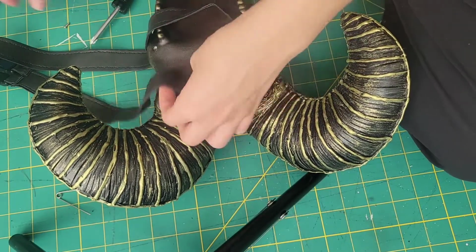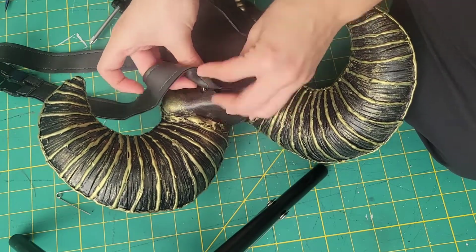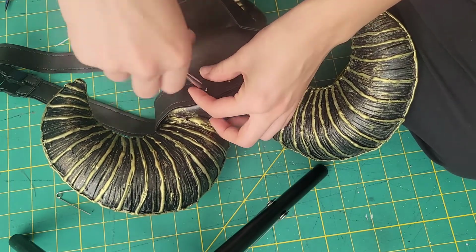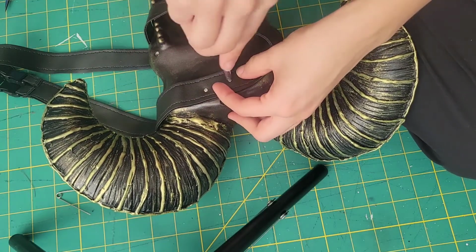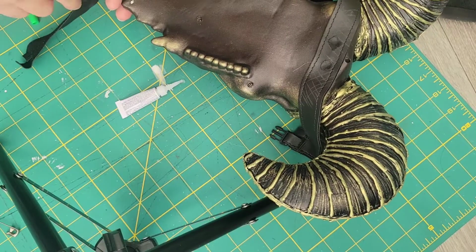To attach them, I used the screws for the wall hanger that was attached to the back when I bought it, and I screwed it in place. Then I made sure to add some glue on top so that it wasn't just the screws holding it in place. For that, I used super glue.